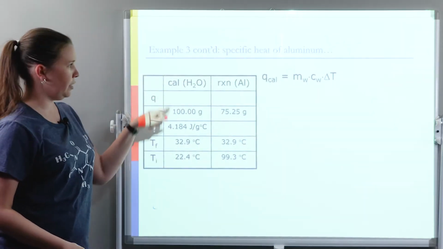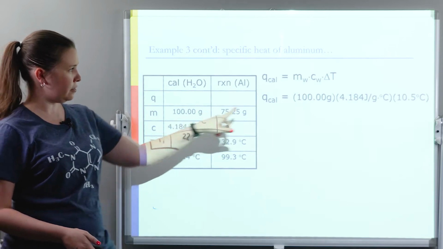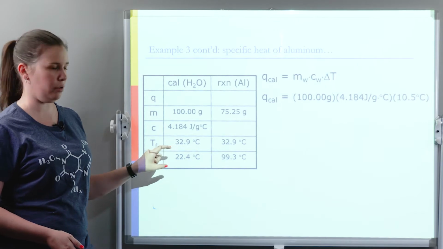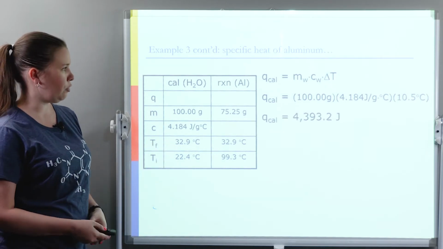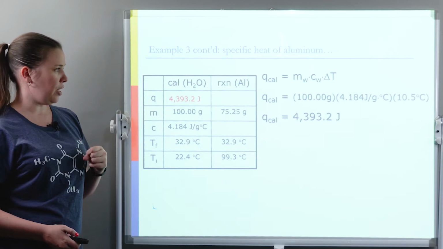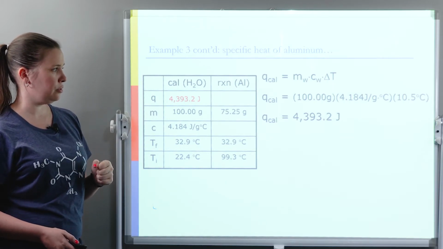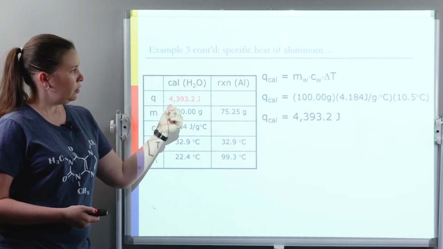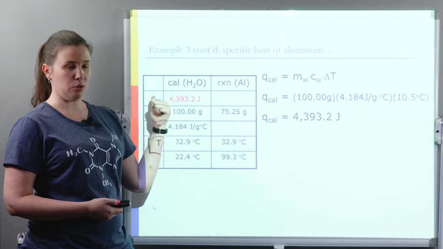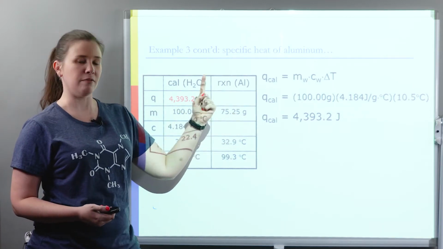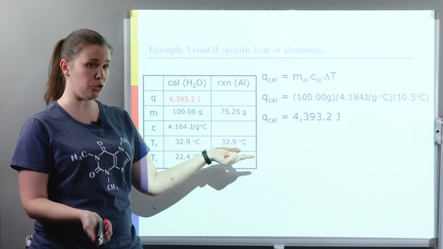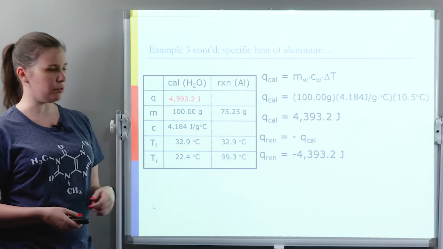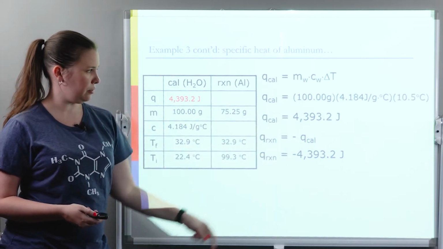All right, so first plugging in down the side here, we've got our mass of 100, the specific heat of the water, and then the 10.5, the delta T from our water side. So we get the Q of the calorimeter to be a positive 4,393.2 joules, which should be rounded to 3 sig figs, but it's not our final answer, so it's okay to wait till the end. Then we've got to flip the sign here. We know that the magnitude will be the same, except for the heat of the metal is decreasing. So it's going to be a negative 4,393.2 joules. Same number, opposite sign.